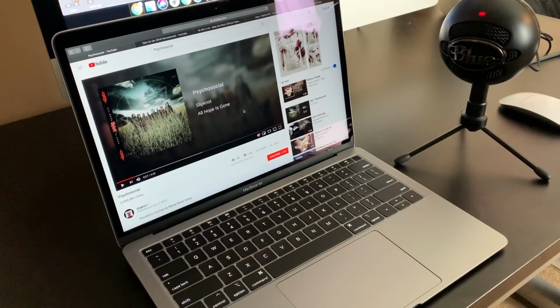Alright, so in terms of speakers, this is a huge leap forward. I mean, the speakers in the old MacBook Air kinda sorta sounded like PSP speakers. You guys remember the PlayStation Portable? Yeah, they sucked. They were really bad. So if you listen to any kind of music or need your MacBook Air with really decent audio quality, this is the one to pick up.